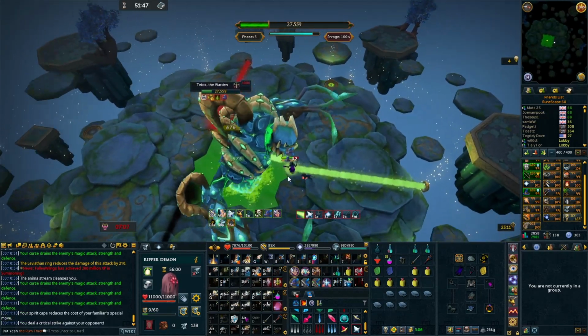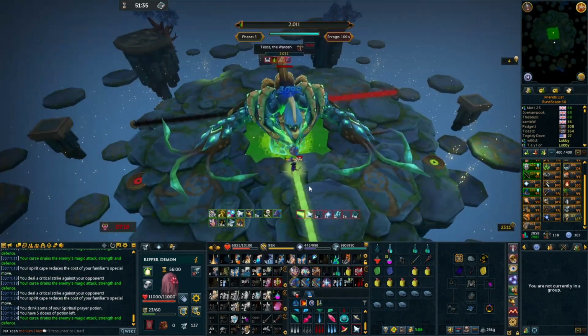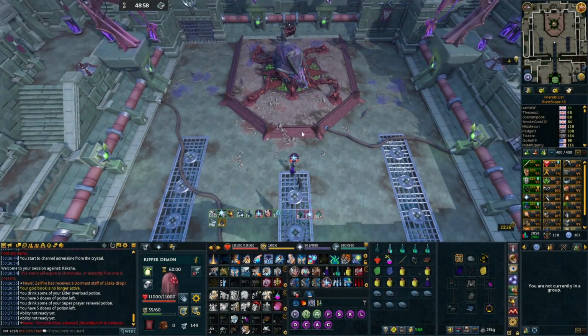And again, there wasn't really much risk of me dying here. It really wasn't that bad. Obviously, the sign that you're seeing is from Zamorak when I screwed up, so keep that in mind. The next boss I went to was Raksha.